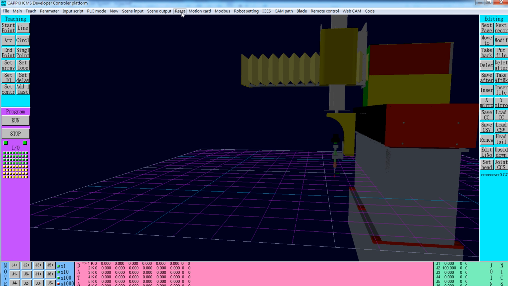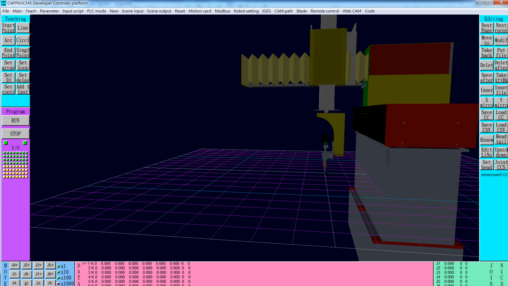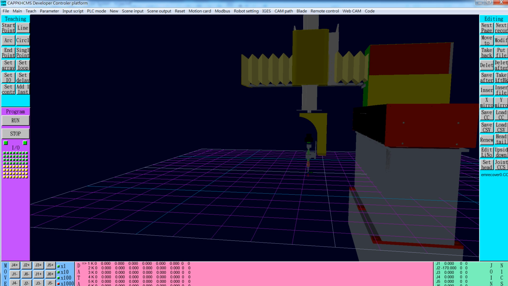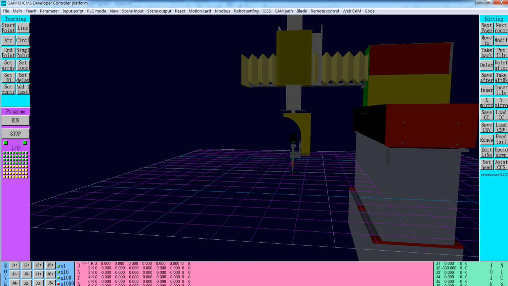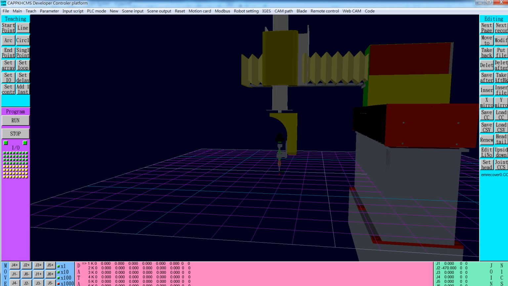And how about the negative J2: minus 200, minus 300, minus 400, 500. Okay, positive 100, minus 500. So how about the Z?